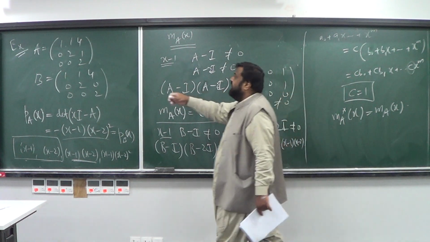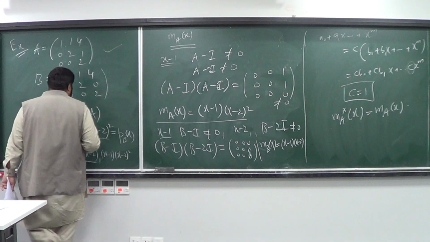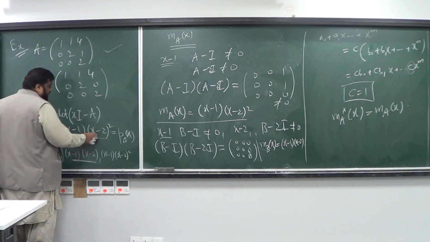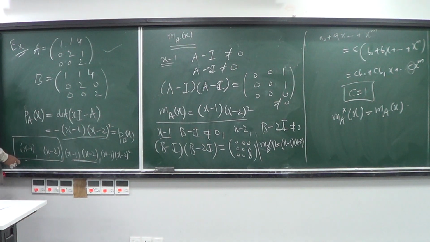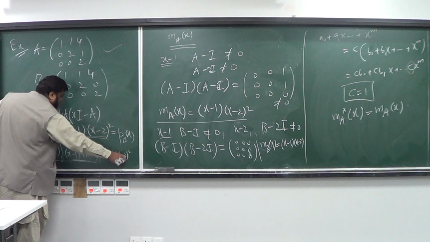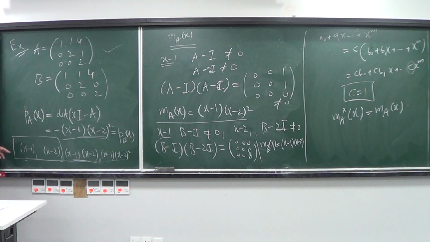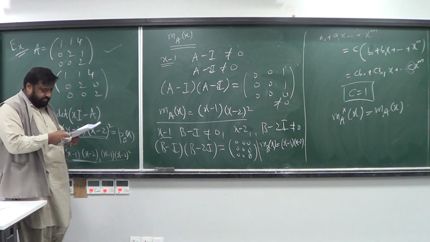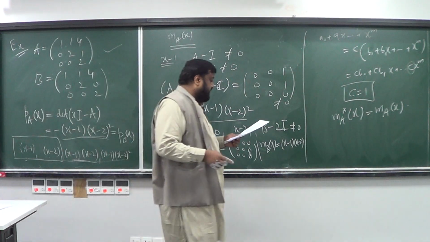So for a given matrix, if you want to find the minimal polynomial, first find the characteristic polynomial and then consider all possible factors of the characteristic polynomial. Then start with the factor of the lowest degree and substitute the matrix into each one of them, and see which factor with the smallest degree annihilates the matrix. That polynomial is going to be the minimal polynomial. So that's really the algorithm for finding the minimal polynomial.